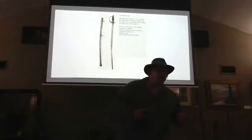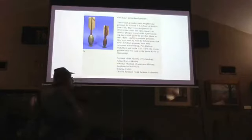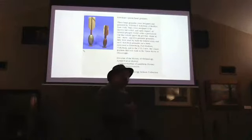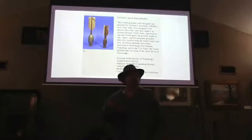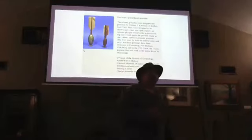Back up to that one with the grenades. Something that a lot of people don't realize too is grenades. They actually were used during the Civil War. They lofted them out, and upon impact, the plunger would activate the explosive. A little different from what today's are, but they still used them then. I believe in World War I they still had the plunger grenades.